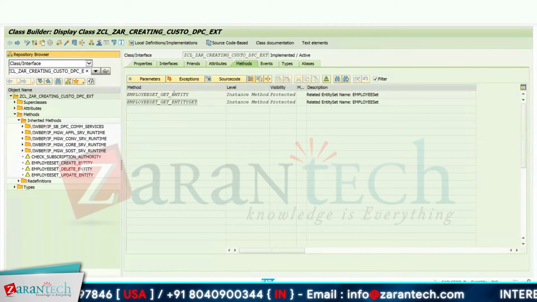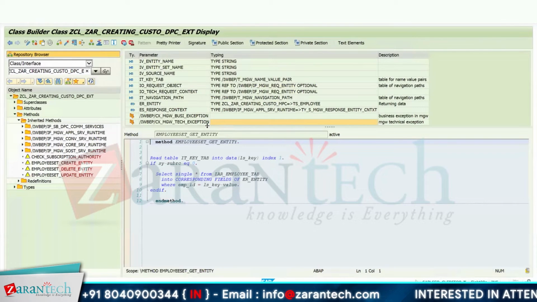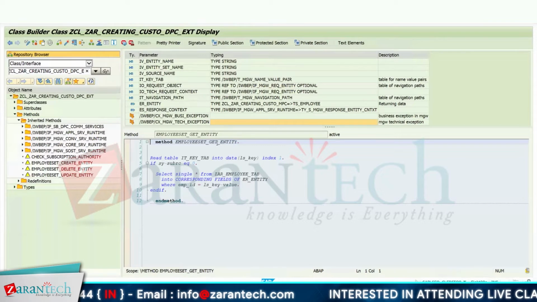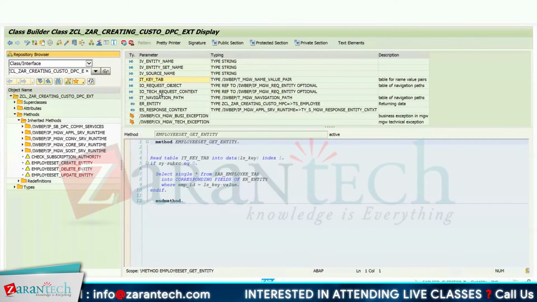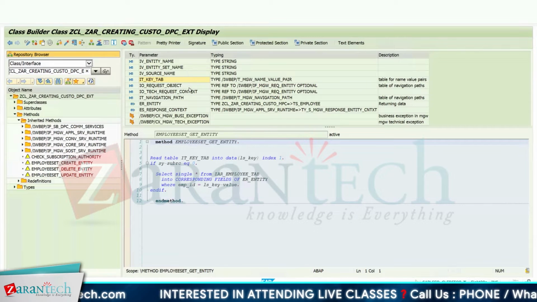Now, if I want to fetch only a single record, I'll implement the get entity method. When you call for a single record from your gateway client, in this IT_KEY_TAB you will get the input which you are giving from your front end application.